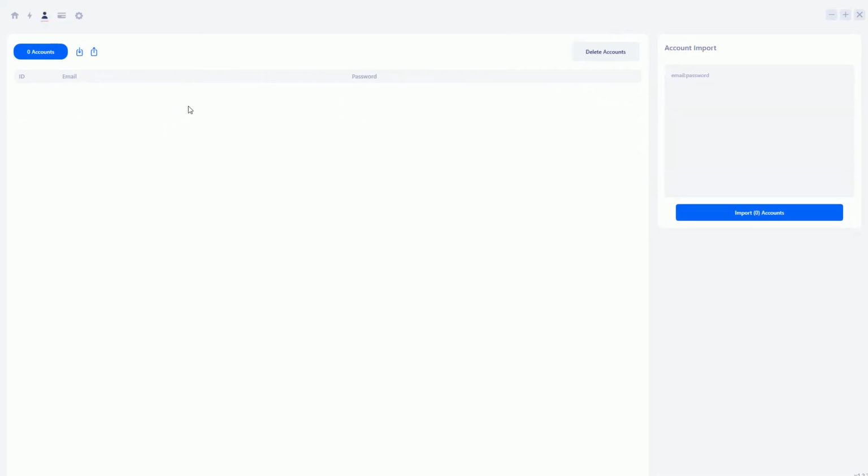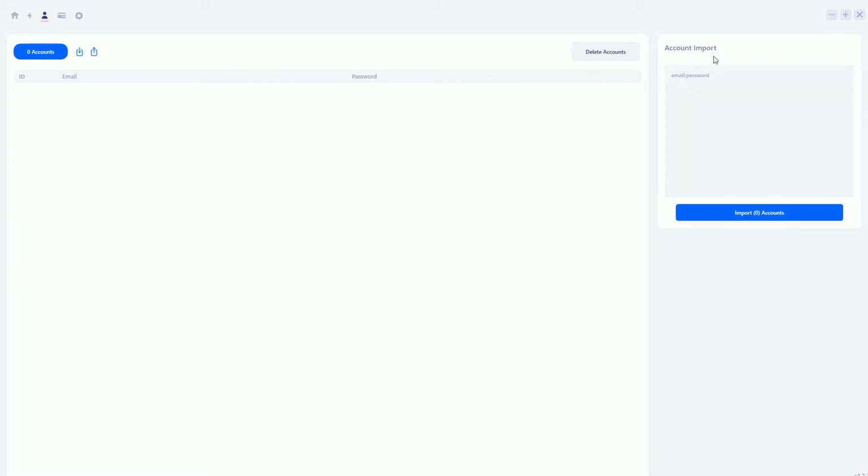Now moving to the account section, I can go ahead and add accounts here. So as you guys can see, 0 accounts are loaded. I have the import and export button, so importing accounts into Soul Sneakers is available through the file directory and also exporting them as well. Then we have the ID, email and password. That is the format they're going to show in. You can also hit the delete accounts button if you wish.